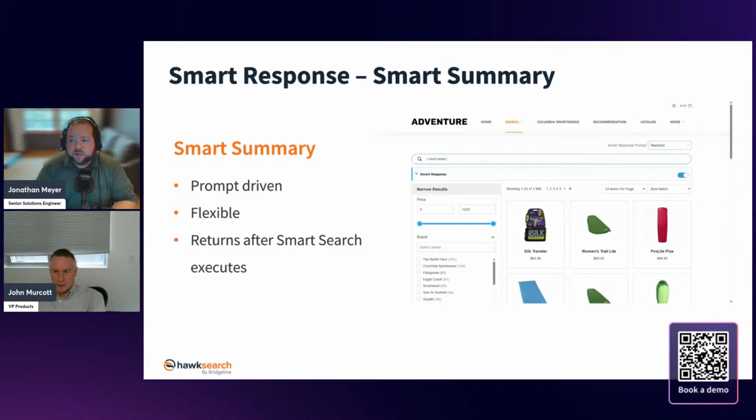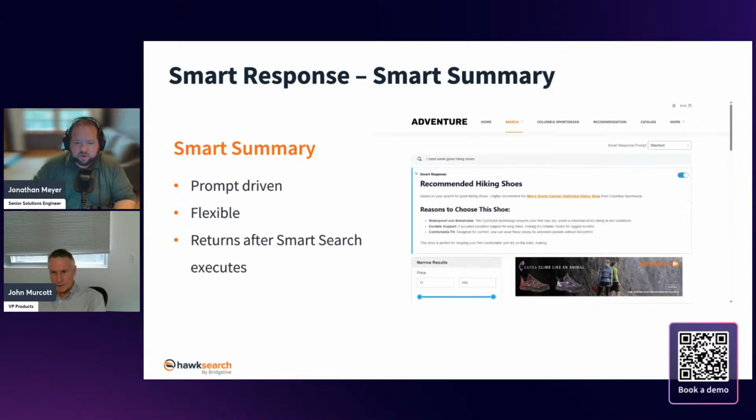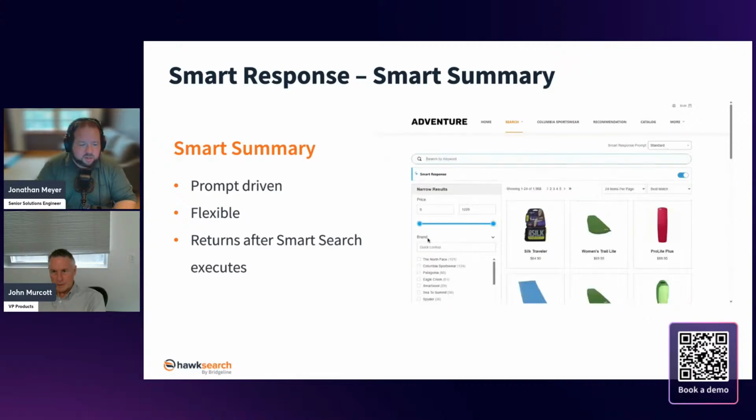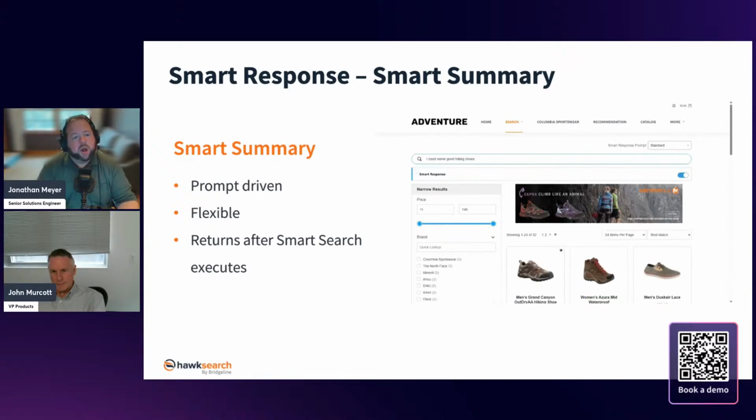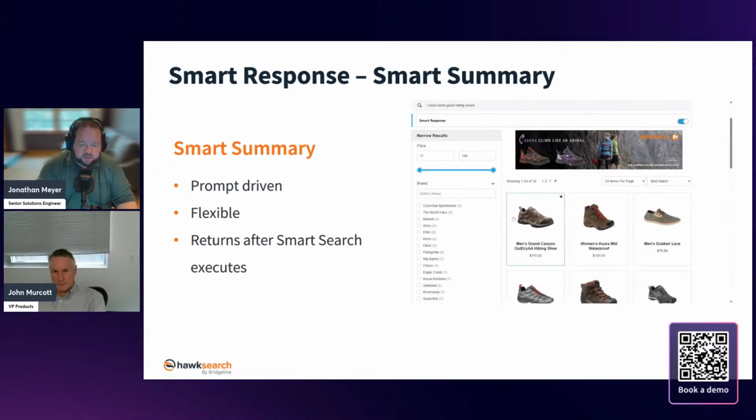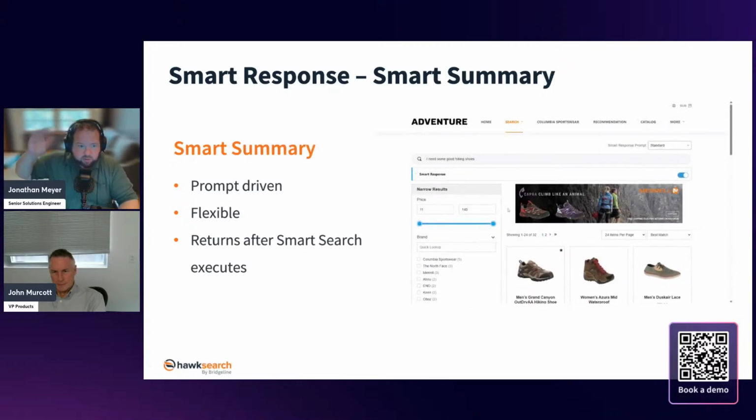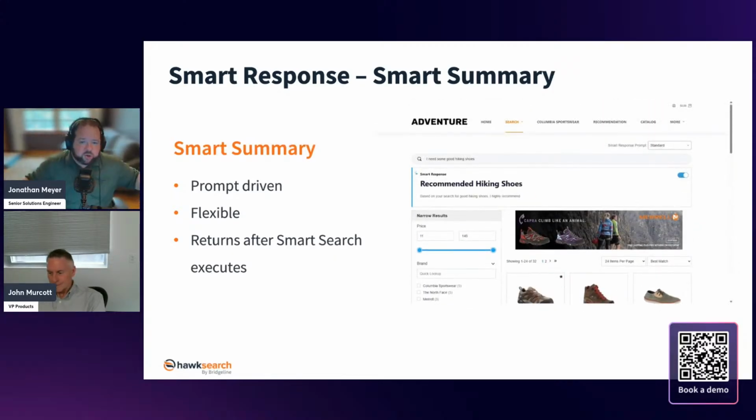And that gets into a really important distinction in the Hawk search space, especially when we're looking at things like our smart response, specifically around this smart summary. You can see as we're moving through here that we've got some animation playing out in terms of what this is doing. We're going to provide a live demonstration of this functionality as well. But that idea of a tailored approach: we want to make sure that every business we work with, with clients in all kinds of different industries, has different needs.